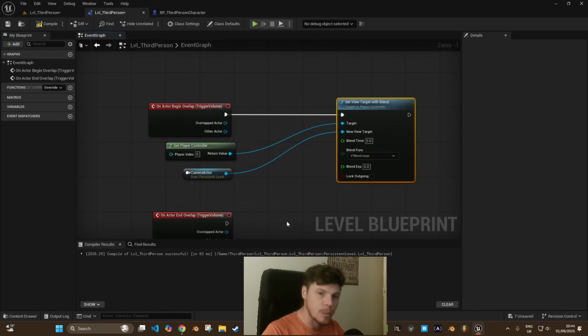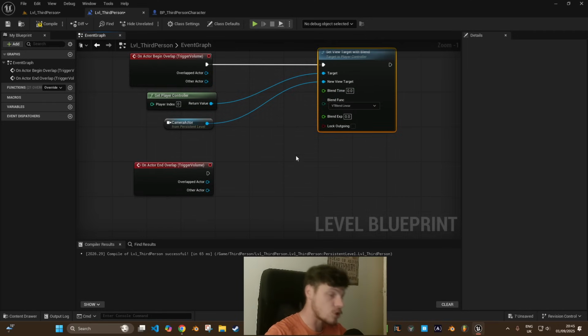which doesn't really shock your player. It's not like, oh my god, what's happening? What's just changed? But depending on how you lead up to a scenario, depending on the scenario entirely, to be honest, you may want to change the blend time. If your blend time is more than half a second to 1 second, if it's like 2 to 3 seconds, a really smooth transition, you're probably going to want to disable movement on your player. You don't want them moving around whilst the camera is still transitioning. And I've got something else to say about movement, but I'll get to that in just a sec.